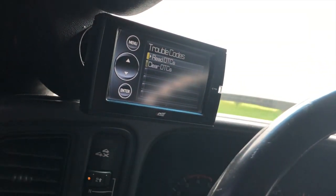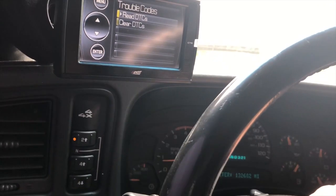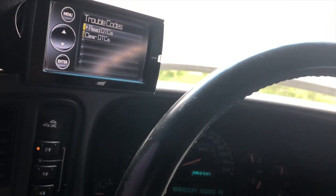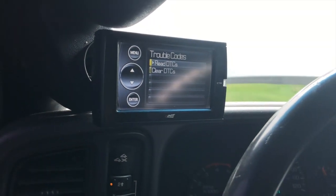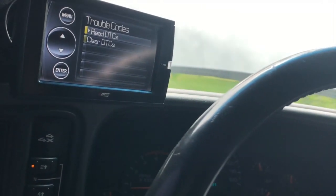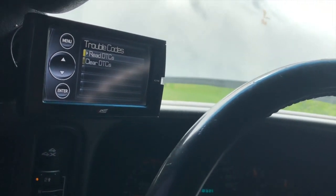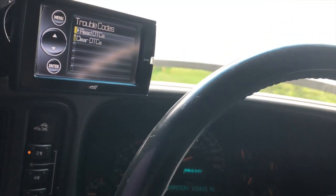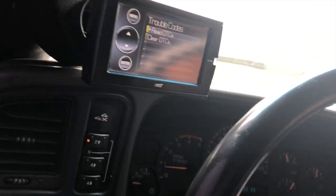Being in Florida I don't really need glow plugs, but I really do believe that module was drawing a significant amount while the truck was running - basically out-doing the alternator and killing my battery. You wouldn't think of that; you'd think maybe your battery's dying overnight while it sits. I ran the parasitic draw test with that multimeter and I'm in the 20 milliamp range now, which is nothing - that would take forever to kill these batteries. I bought the new module on Amazon for about $120, pretty expensive but definitely worth it if it fixes the problem.